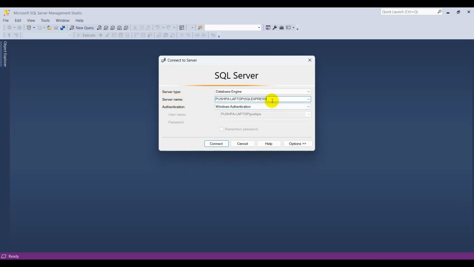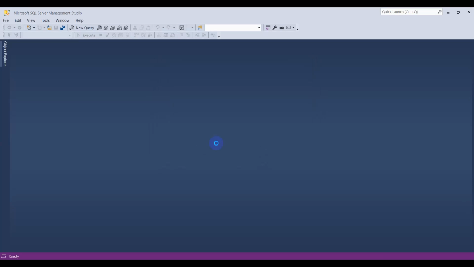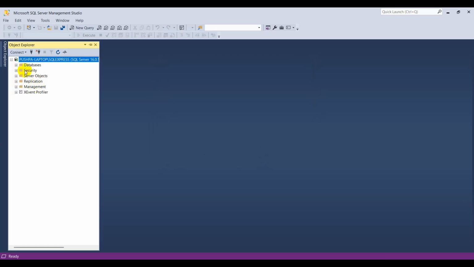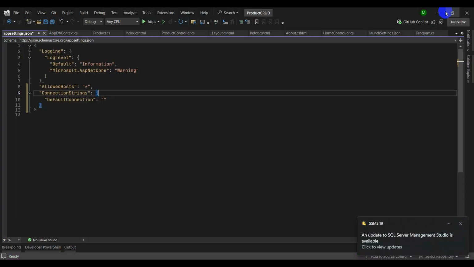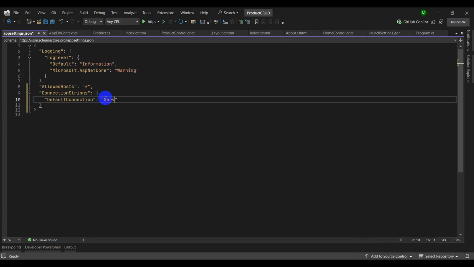Let's copy this one and let's click connect. Our SSMS is connected. Let's minimize it and go to DefaultConnection, add here Server and paste it, and let's give here the database name. Let's say ProductCRUD. Let's add here TrustedConnection and TrustServerCertificate true.